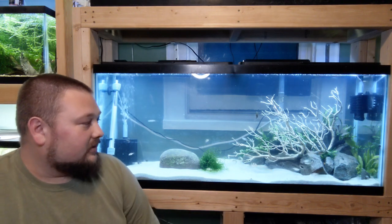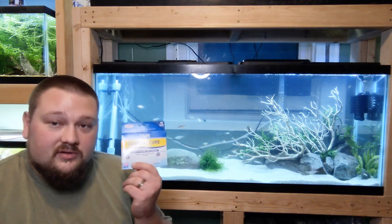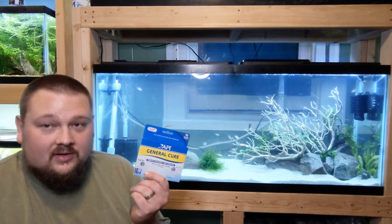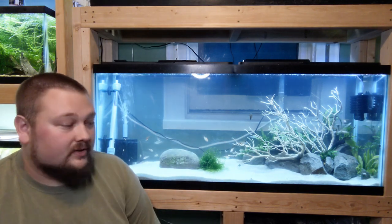One thing that I know a lot of people are going to point out is that I added all of these fish right away, as opposed to quarantining and medicating and everything like that. The reason I did that is because all of these fish are going to be new in this environment all at the same time. I'm going to use this tank as the quarantine tank instead of using a smaller tank and stressing everybody out even more. So they are still going to get medicated, but they're going to get medicated here instead of in a smaller aquarium.